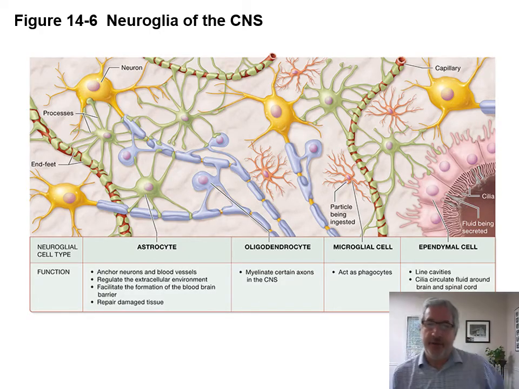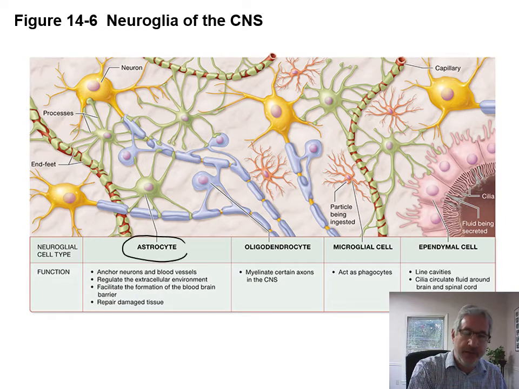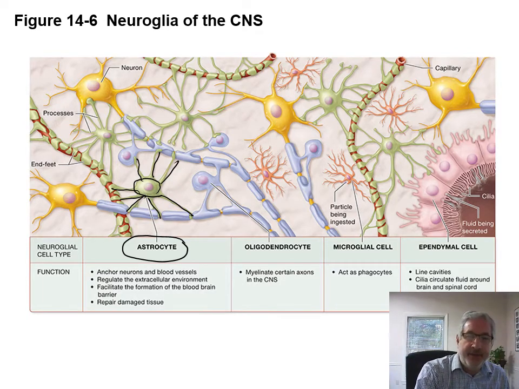Okay, here we have the neuroglia of the central nervous system. And so here's the astrocyte. That's the Sarah cell. And you can see this astrocyte, there's the astrocyte cell body. And it has all these processes sticking out. And it reaches out and it touches like everything around it, everything it can find. Astro meaning star, so it's like a star. And this is a capillary going through the brain here.